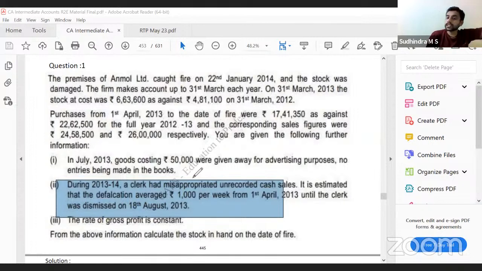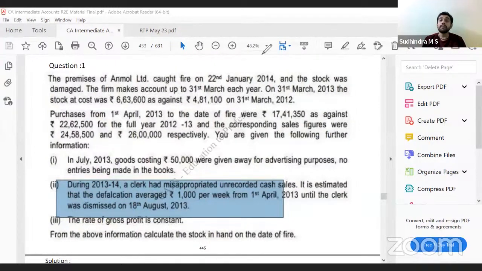Same logic. Purchases: we had made the purchase, but goods is not received, invoice is received, we will not include in the purchases. We have made the purchase, invoice is not received, but goods is received, we will include in the purchase. Same way, sales. Sales is not made, but goods sent out, we will consider it as sales. Sales made, but goods not sent out, we will not consider it as sales. Correct? That is what we have learned in insurance. The idea is to ensure that closing stock represents the correct value. So in this case, goods have moved out, not recorded as sales. So we have to consider it as sales to ensure that closing stock is removed from the books.